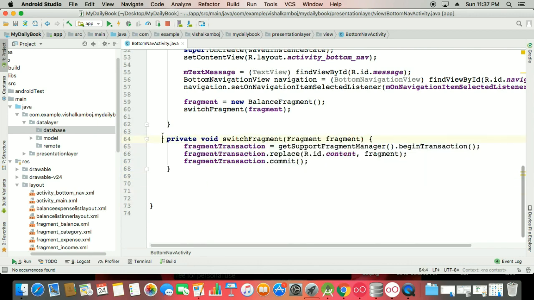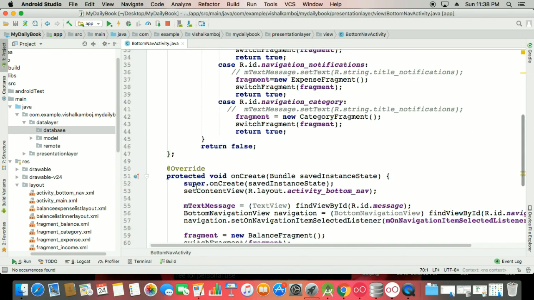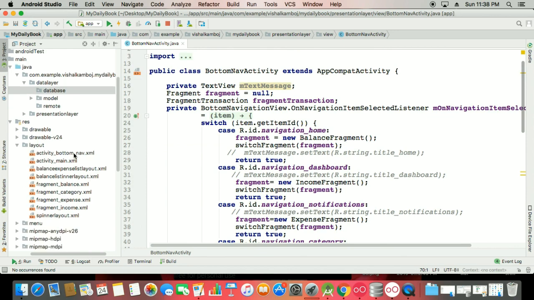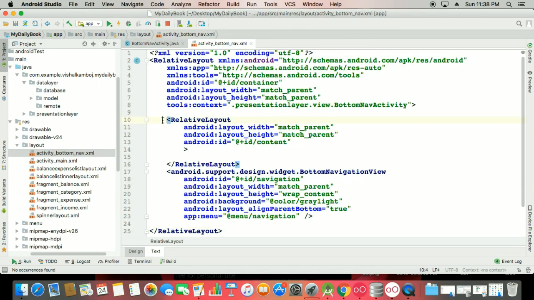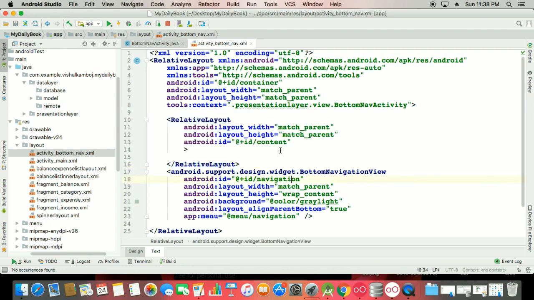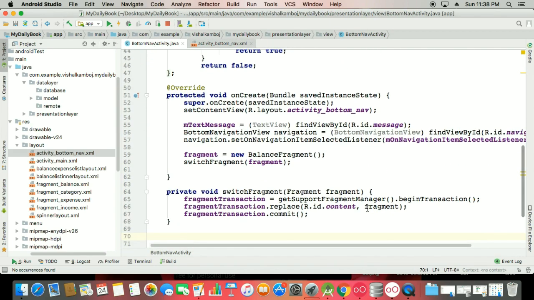It's so easy, and I will upload it, and if you have any query related to fragments, you can ask me. In your bottom navigation activity, you make a container in which you push or replace your fragments. That is our content, and we push it here.